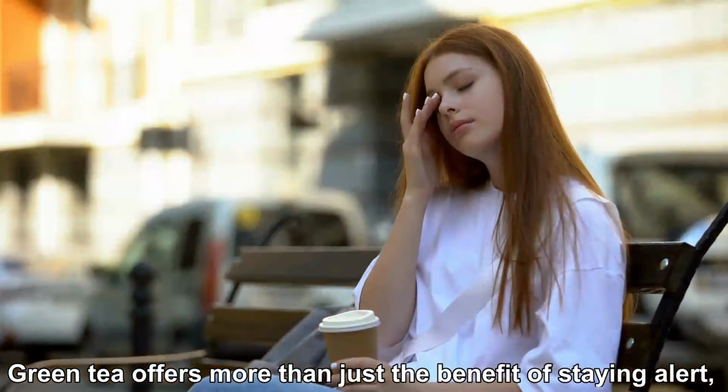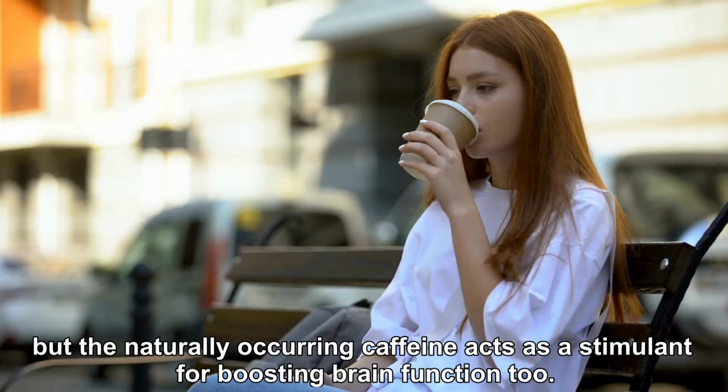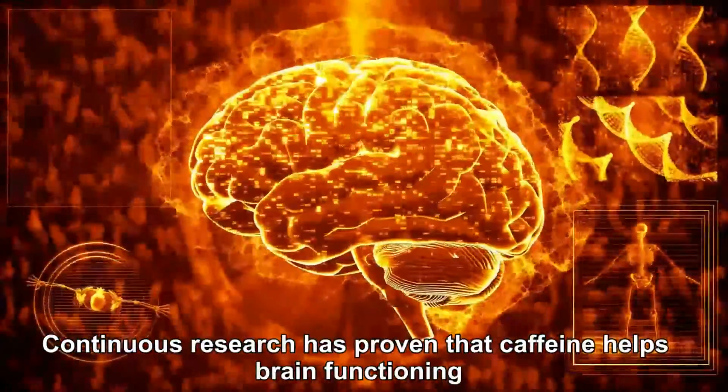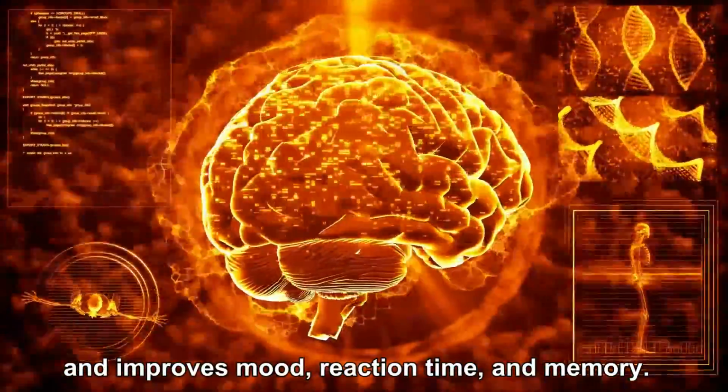Green tea offers more than just the benefit of staying alert, but the naturally occurring caffeine acts as a stimulant for boosting brain function too. Continuous research has proven that caffeine helps brain functioning and improves mood, reaction time, and memory.